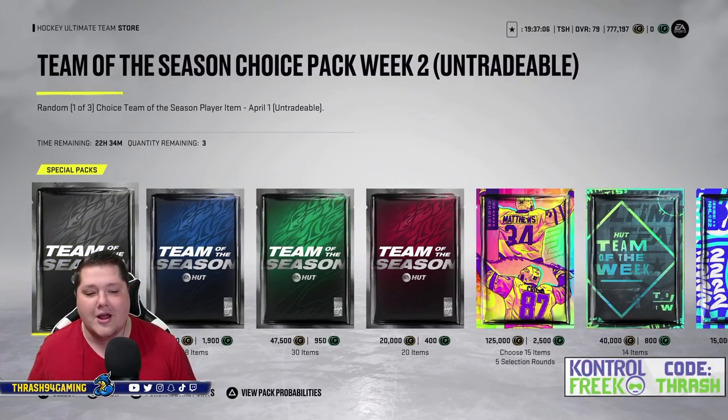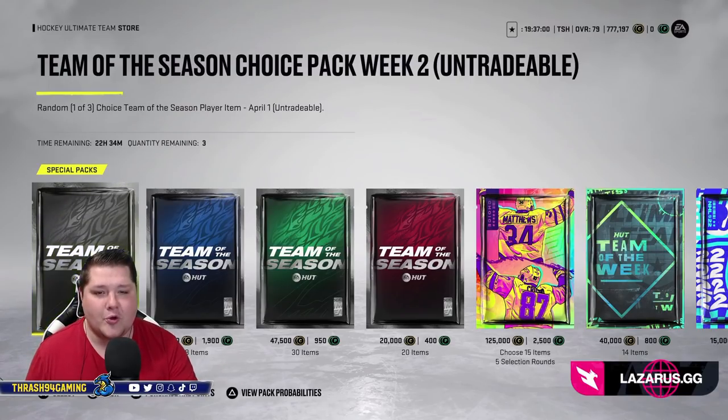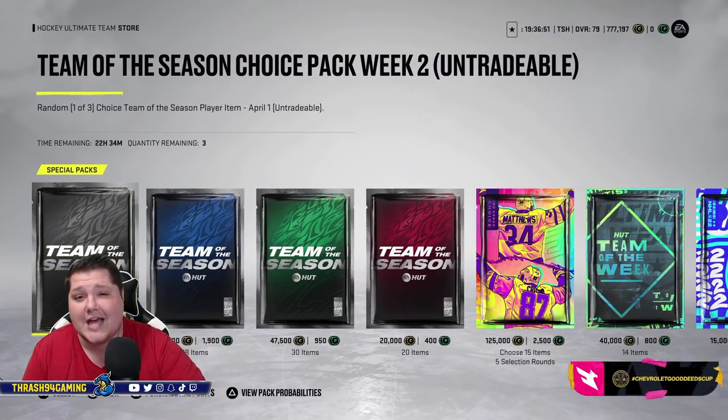I'm very excited for sure. Definitely the most hyped day of the year besides Team of the Year, so I'm very excited. We're going to do a huge pack opening. We'll have over 800,000 coins. We'll probably have about 1 million coins. We'll do a 1 million coin pack opening as well as some sets. And we will do our best to pull ourselves 99 Connor McDavid.